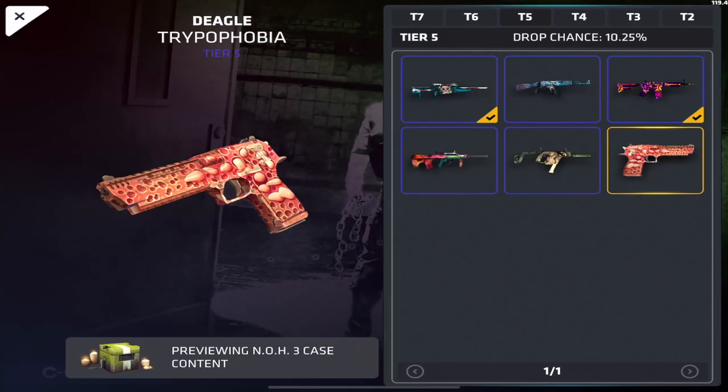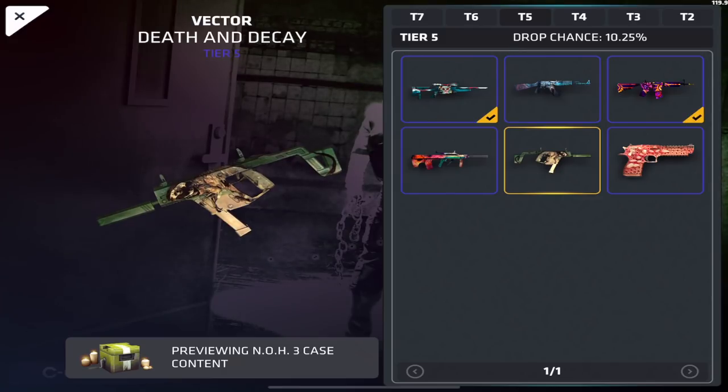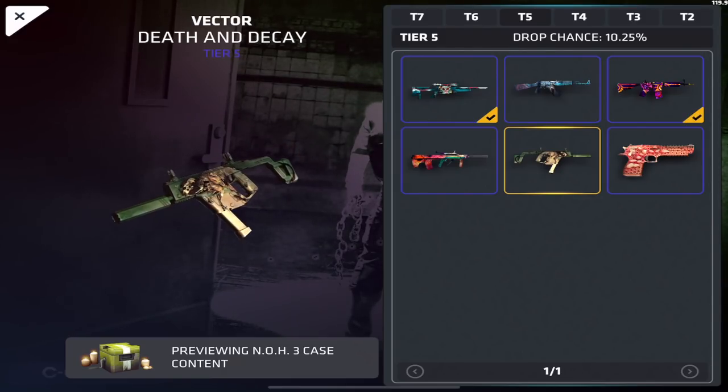Now, I saw this earlier. I can't stand to look at this one. I really can't. It's like these weird holes. I don't know if those are teeth or what. I don't even want to look at that. I cannot have that skin. I'm not going to use that. I can't do it. But yeah, that trypophobia skin is weird.